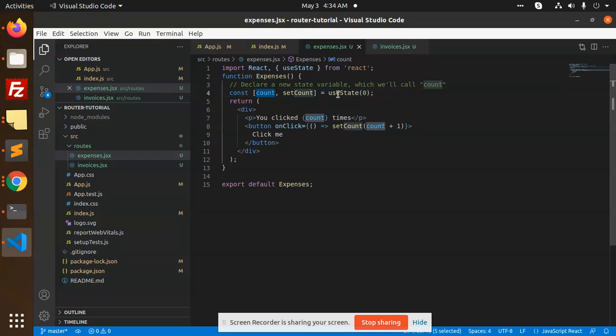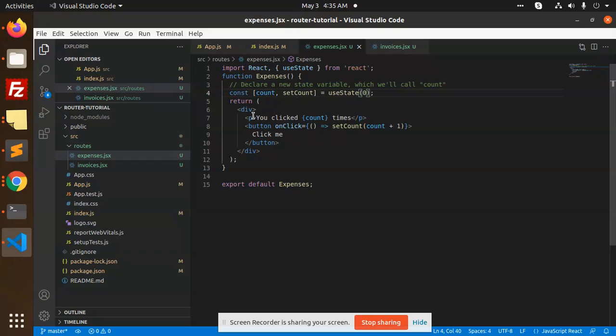So here you can see that there is a declaration. What we have done with useState is define the state. Count is a variable. Here you need to define the state variables: count and setCount. Suppose you want color and setColor, it's always bound with set. That is a naming convention: you add set in front for setting the state. Currently the count state is 0. If you want to make it blank, you can make it blank. So in useState you have mentioned that the current state is 0.